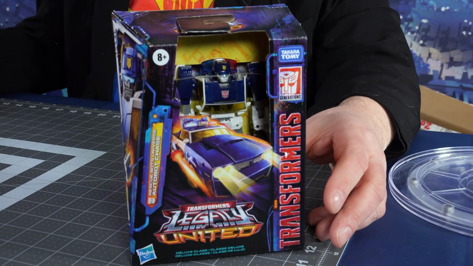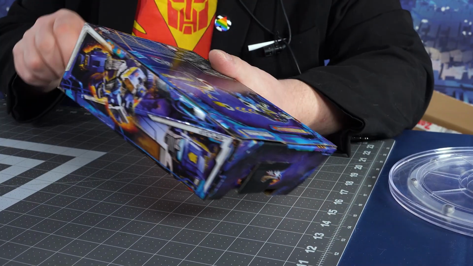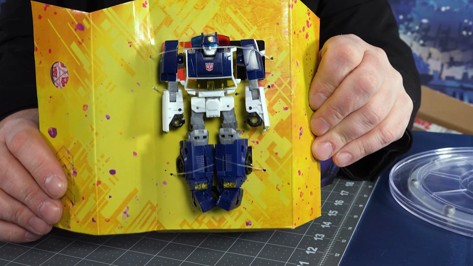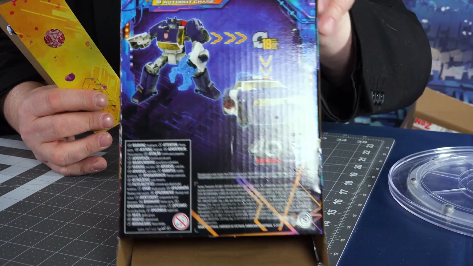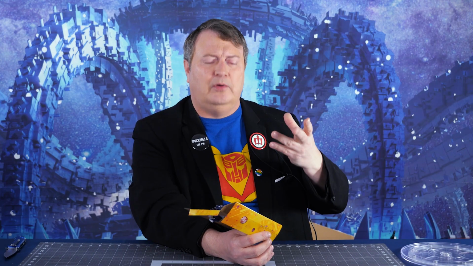Alright, so I didn't break this guy out already, so I'm just going to break him out in front of you now and see what we shall see. So Chase, from what I understand, is from the Rescue Bots, which is more of a young fan line. There's something wrong with that. Shoddy piece of paper, instructions. So there is Chase, who obviously changes into a police car. And, you know, it's a nice box, but we don't need it.